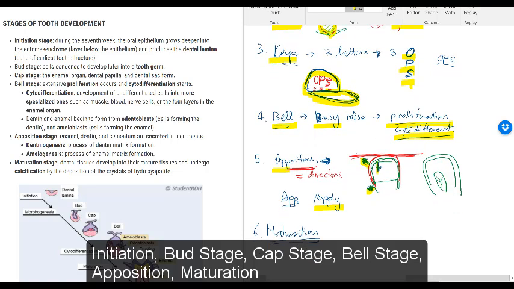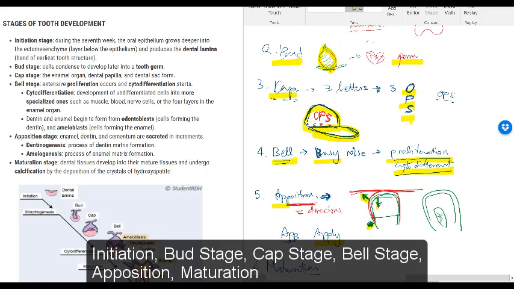I hope this makes sense because when you see a question now saying, 'When does proliferation happen during the six stages of tooth development?' you know you can say, 'I remember proliferation being busy, so it's going to be in bell stage.' Or if they ask you, 'Dental sac, where is it forming? Which stage is it involved in?' you can say, 'Sac, I remember OPS - S for sac - and that was cap, so it's in cap stage.' At the end, bud stage, cap, and bell are very abstract concepts that are difficult to remember, so we needed something to remember those different things.